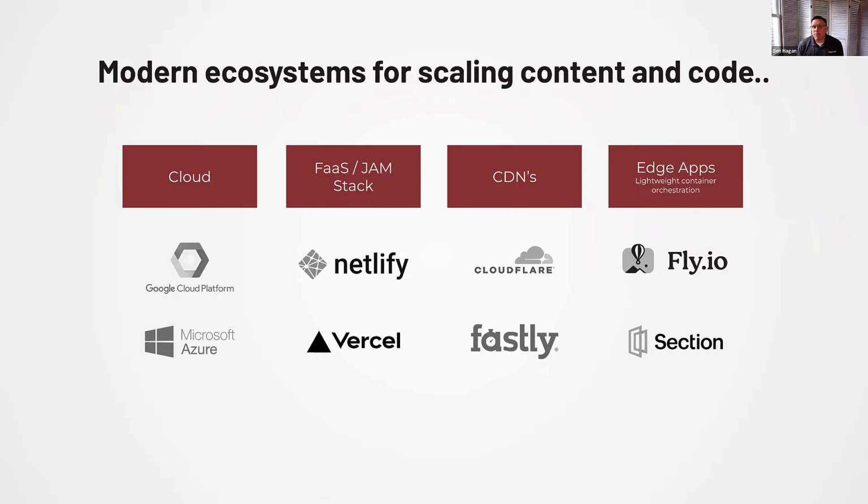And then another key area here is containerization, and we're seeing companies like Fly and Section who are able to take entire applications, deploy those into multiple locations, and do clever things around resourcing. So if you think about how to just scale my code, maybe I've got a monolithic Java app, or maybe a more lightweight Jamstack focused app, the options are very rich, for deploying everywhere or minimally into two or three regions.